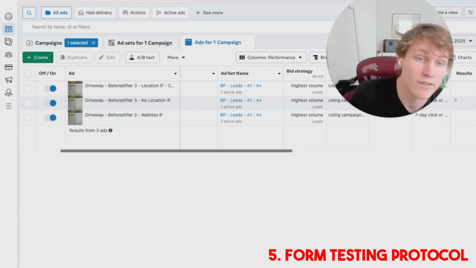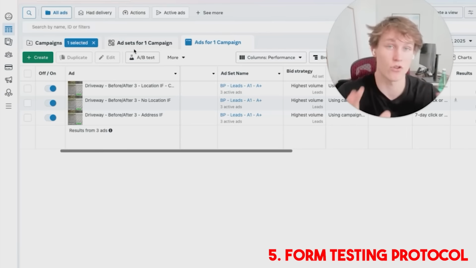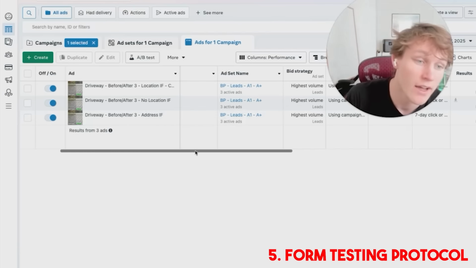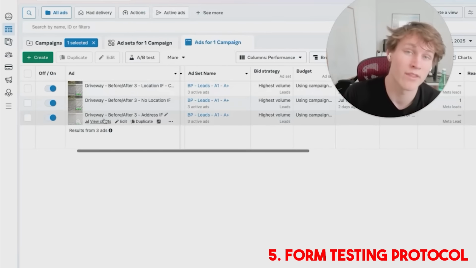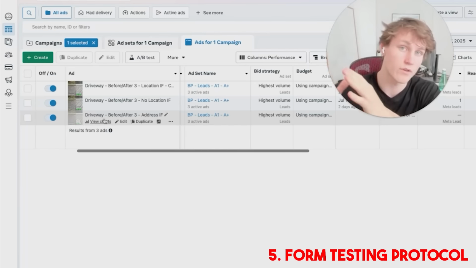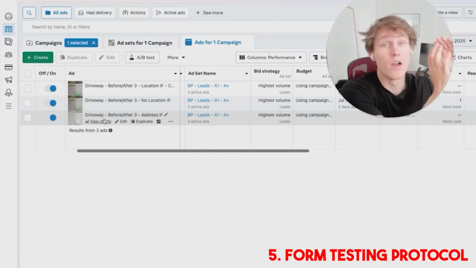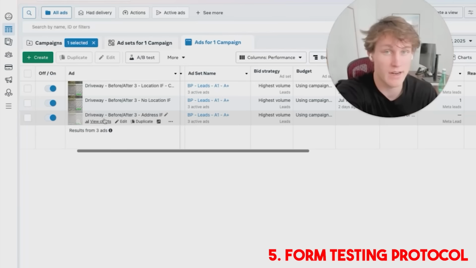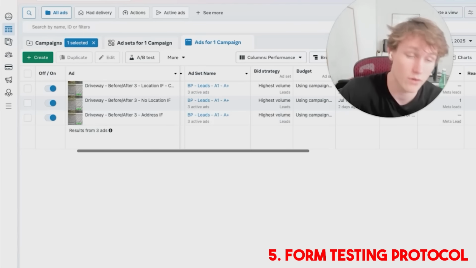And what that protocol is: one campaign, one ad set, all with the same settings, but you do want less targeting so you can just kind of get the numbers here. And then within that ad set, you're going to set up a number of ads, each with each incremental step in that form. So again, we have the quality versus quantity form. Full on focusing on quantity has minimum friction, just contact information. Full on quality has every question you could ask to get the ICP confirmation out of them, like to figure out if they're who you want to sell to and if they actually want your service.